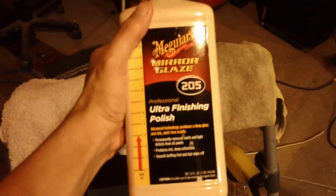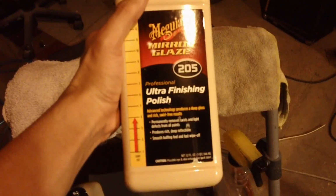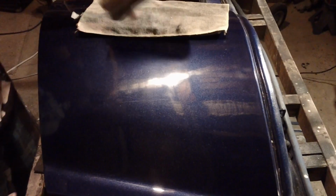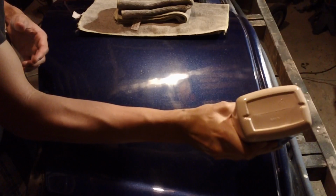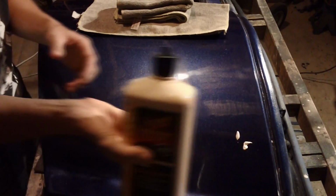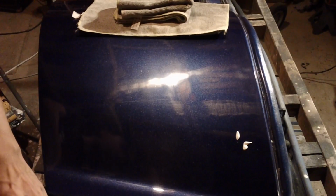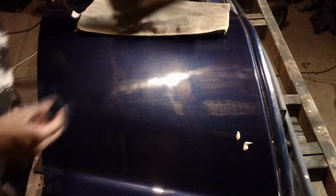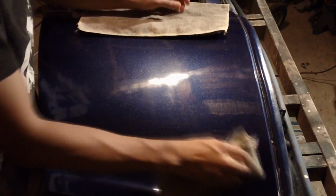What we're going to do now is switch to a terry cloth and our 205 finishing polish. Now, we're going to apply it just the same way. The nozzle's a little plugged up. Alright, hang on there a second. We'll just do this one little section and see if we can see a difference.